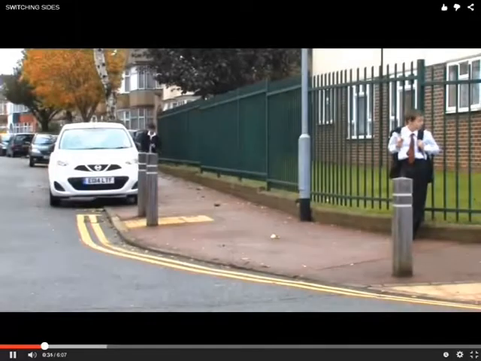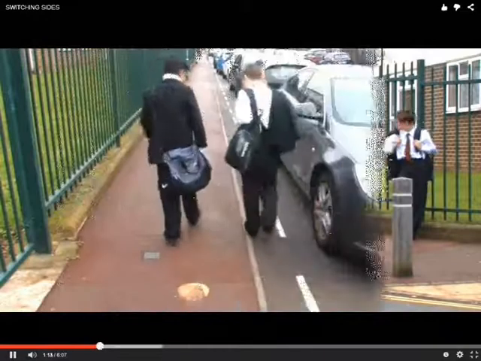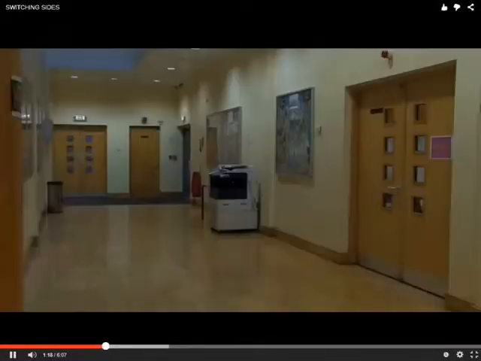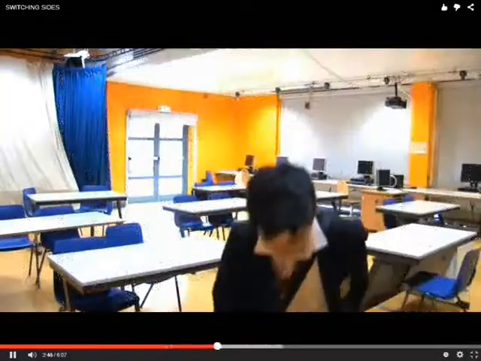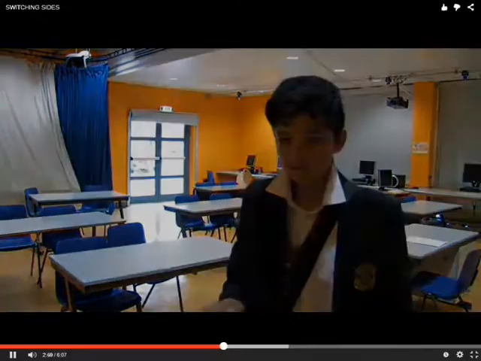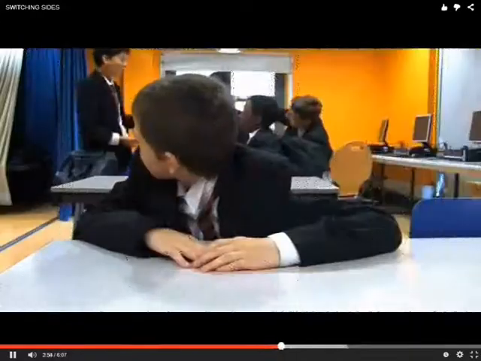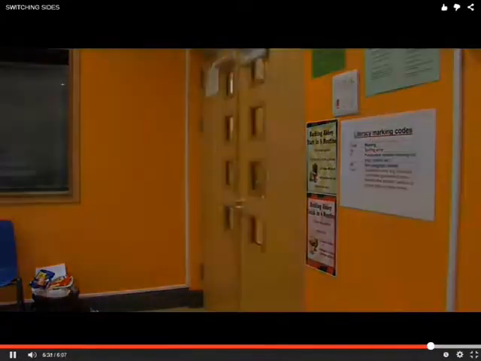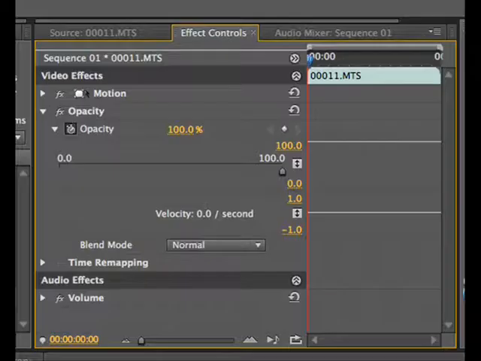In order to illustrate a new scene, we used many fades rather than just cutting the scene, as the fades created a smoother transition and clearly demonstrated a new scene. To achieve this, we selected the clip which we wanted to fade and then used the effect controls to change the opacity of the clip from 100% to 0%, where 100% showed the whole image and 0% showed it disappear.